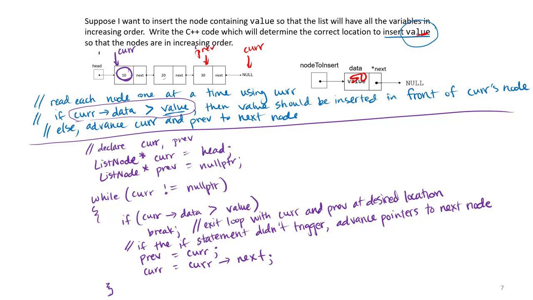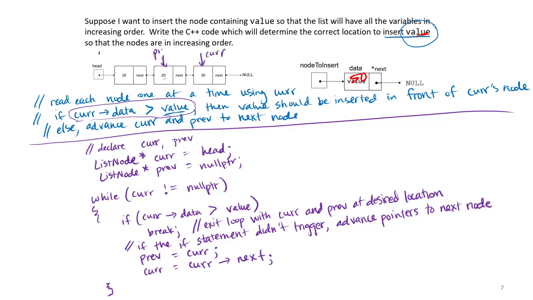So notice that this code does not actually insert the node in the correct location. This code is purely determining where in the linked list we would need to perform the insertion. So this code will simply set up our pointers current and previous so that we are pointing at the desired location.